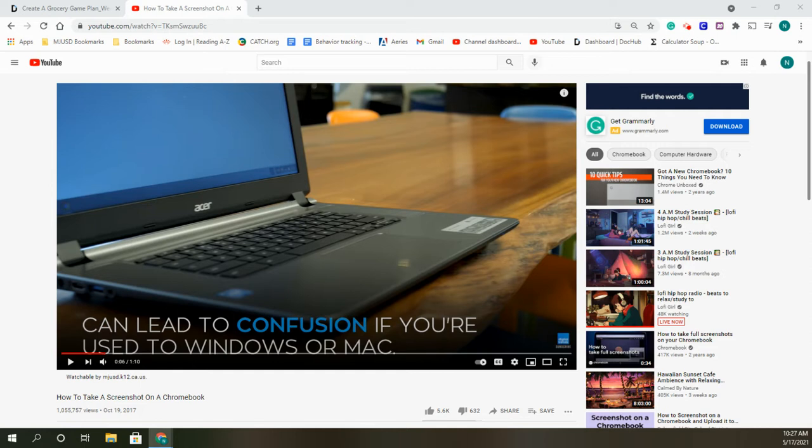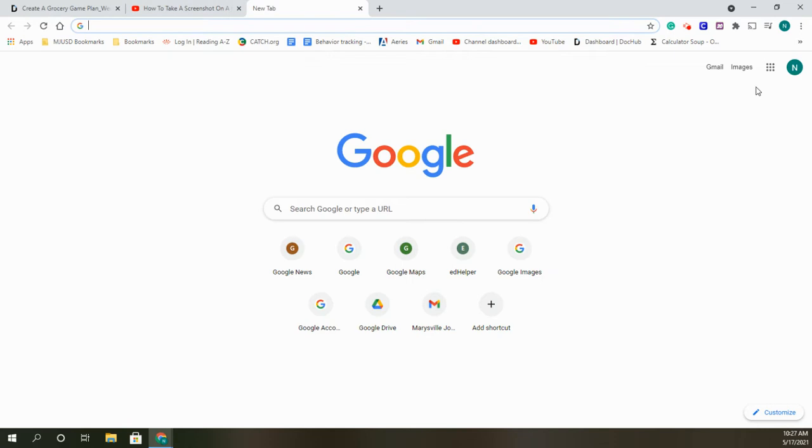So, let's start with opening up a Google Slide. You may click the home screen, and by your name or initial, your picture, there is a Google Apps icon, what they refer to as a waffle.